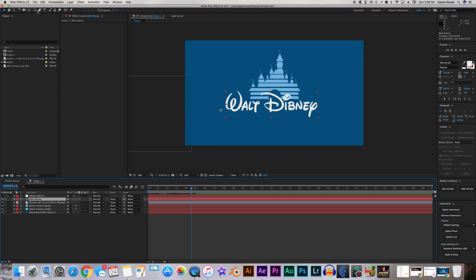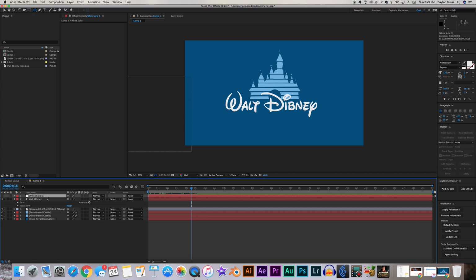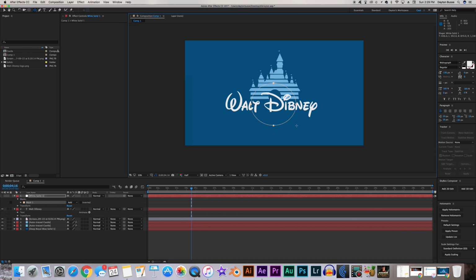So if you go to the mask tool and hold down, you can see these different shapes, and make sure that you have the elliptical mask tool selected. You want to make sure that you have your white solid selected, and you want to go right below the castle and about right in the center of the D. And if you click and drag, and hold down Command on a Mac, your mask will start wherever your cursor started. And it's either Control or Shift on Windows. I forgot which one it is. You'll have to play around with that, but I don't usually use Windows that often.